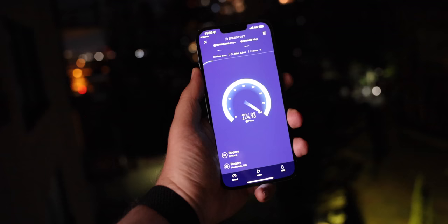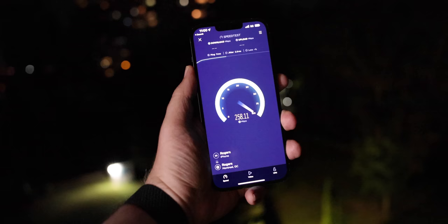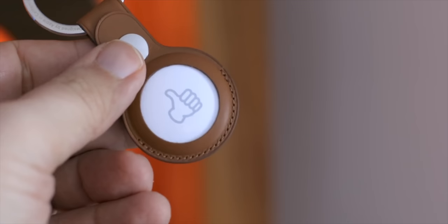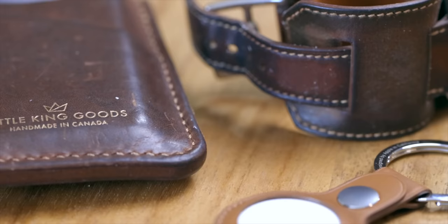All the current iPhones have Wi-Fi 6 (802.11ax) — no Wi-Fi 6E on any of them yet. They also have gigabit 4G LTE, but only the iPhone 12 and iPhone 13 have 5G NR networking — all sub-6GHz, but also millimeter wave in the US. If you need 5G, you'll need a 12 or a 13, which has even more bands in even more places. All of them except for the iPhone SE also have the U1 ultra-wideband chip, used for things like AirTags, Find My for precision location, and increasingly for things like digital keys. So if you want any of that tech, you'll have to go with anything but the SE.